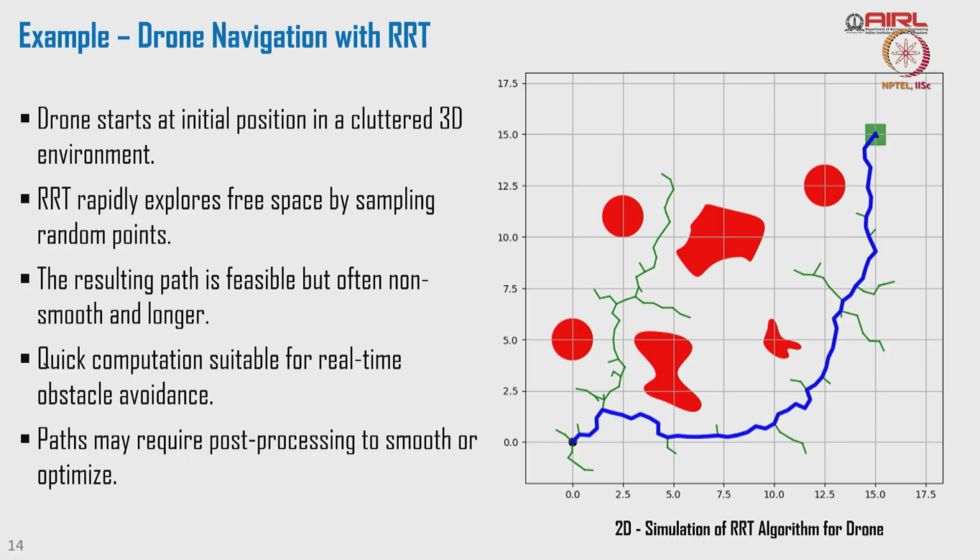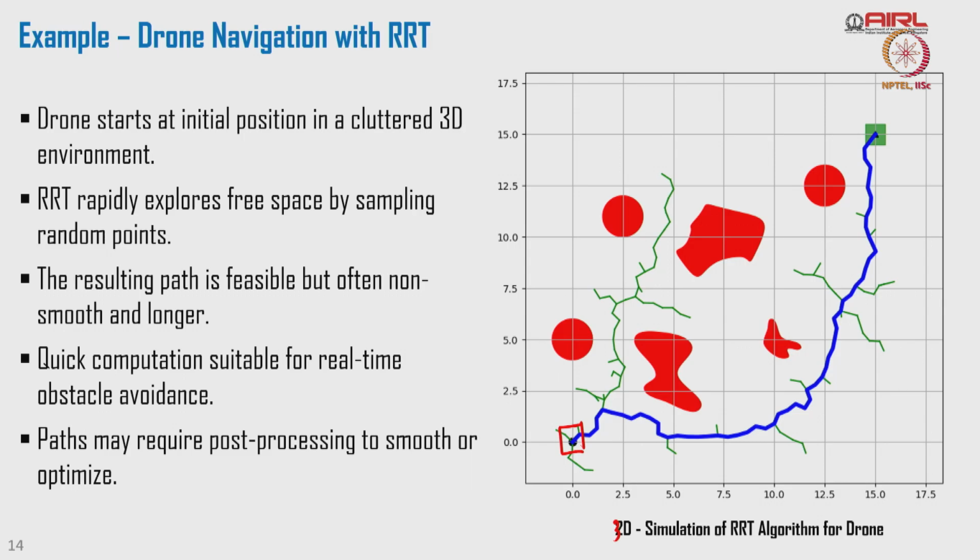We will show one example scenario here, where the drone starts from some point at the initial position in a cluttered 3D environment, but we are seeing it from the top view. It is 3D, we are seeing it from the top view. So, we know how things are happening here. Since we are expecting the drone to be at a particular altitude where it will be hovering and moving in different spaces, we are representing it as a 2D waypoint, and in that way the simulation is coming here.